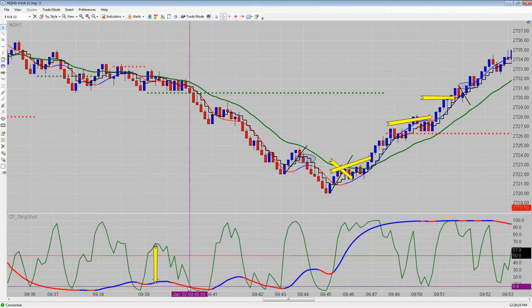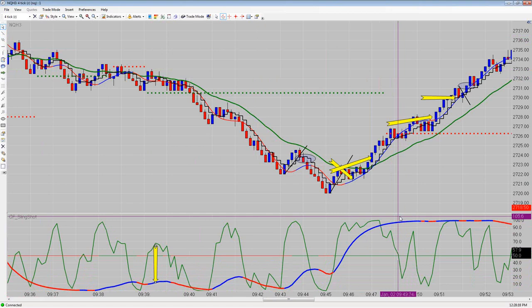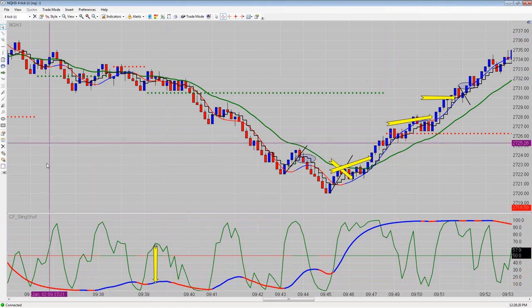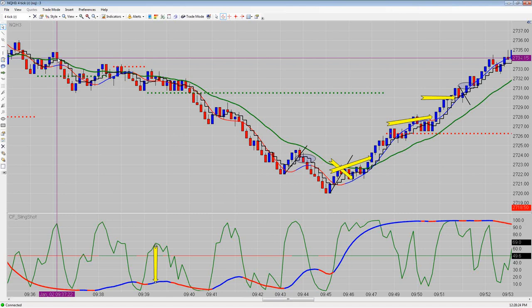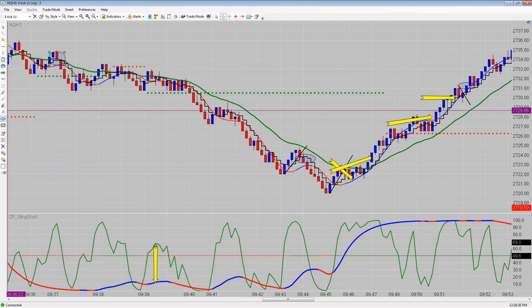so I would not have taken the down close because the cycle portion was blue. I'd like it to be red like this. When I see divergence like this right here, I like it. Or like this right over here. The down close over here was something you could have traded. I missed it, but that was a trade right in there.